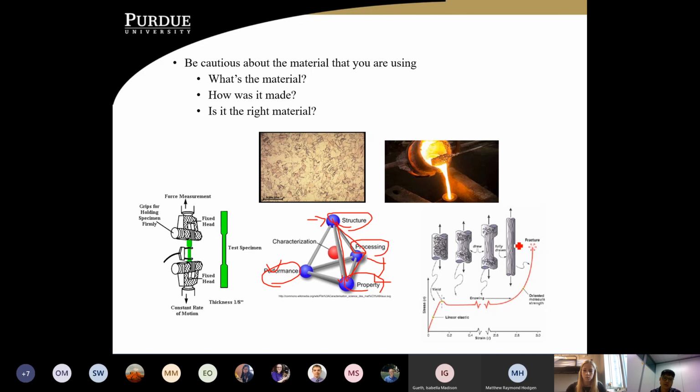You will see that a lot of material scientists go polishing, and they spend the entire day looking at microscopy images. So this is a typical metal microscopy. You can see all these little grains. Anyway, long story short, researchers dedicate their lives to studying these kinds of things. So again, this is casting. How it was poured into a mold also matters, maybe which direction.